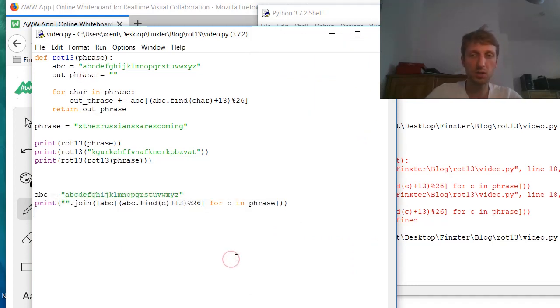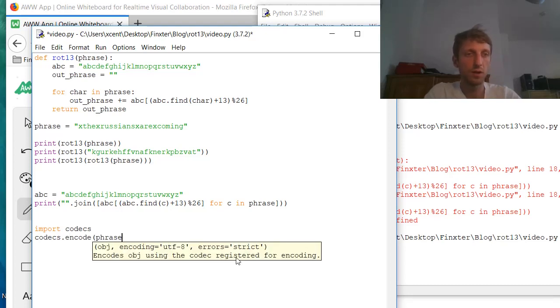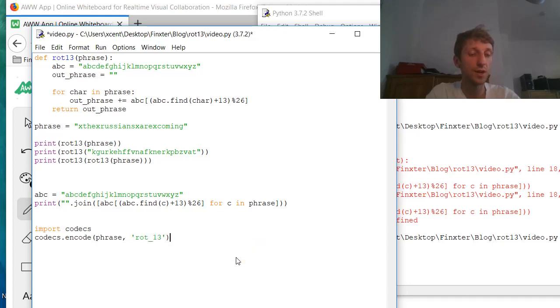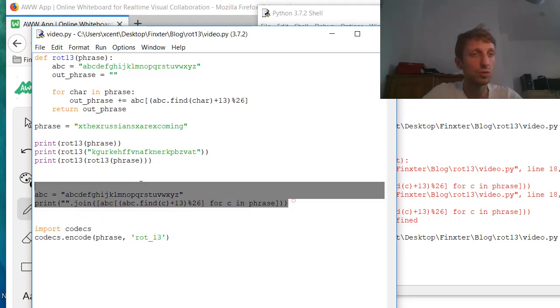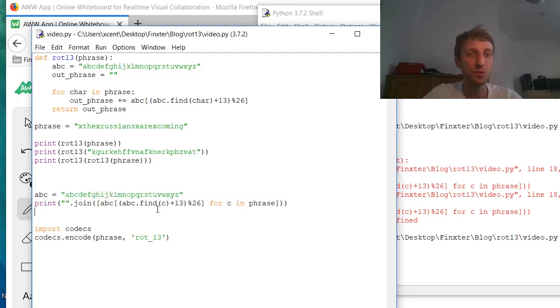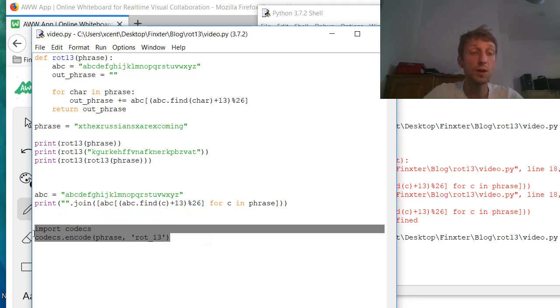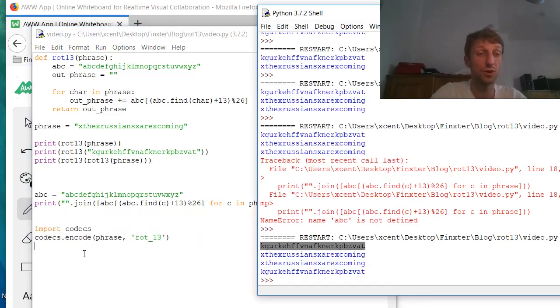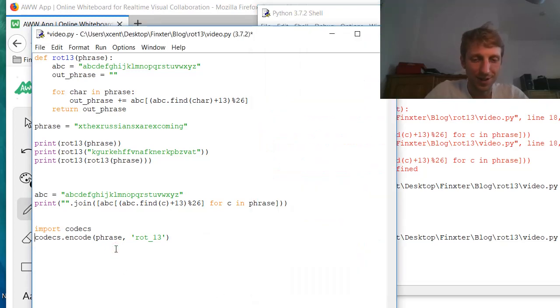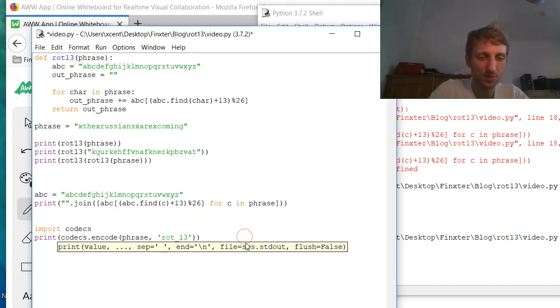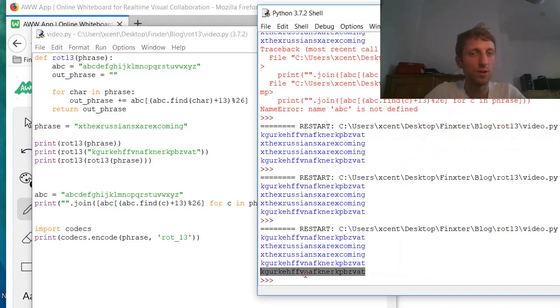There's also a package which you can use. You can import the codecs package and then use codecs encode on the phrase you want to encode, and then you simply specify the algorithm Rot13. You can also specify other algorithms, so this is definitely the way to go in practice. I just wanted to explain the algorithm to you, so that's why I give this one-liner solution, and also it's beautiful. But in general, you can simply call the library to solve this. If you execute it, we get exactly the same again. We have not printed it, of course, so now let's print it. Yes, okay, so we have the same output.